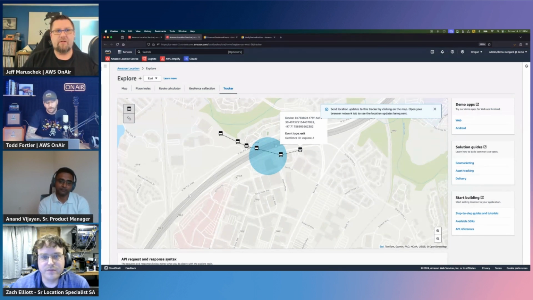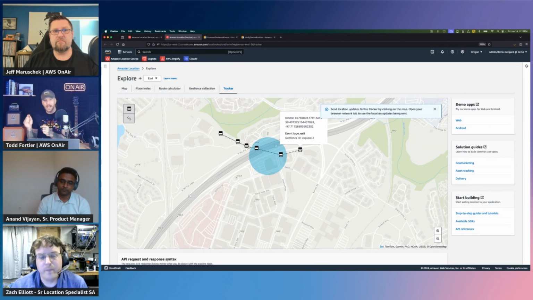Yeah, and I kind of want to hear from our audience as well. Have you used locations or Amazon Location Service? Is this something that would maybe be applicable to something you're working on? One of the things I really love about Amazon Location Service is all of its deep integration into some of the other services that we use at AWS, and the SDKs that are provided for it.